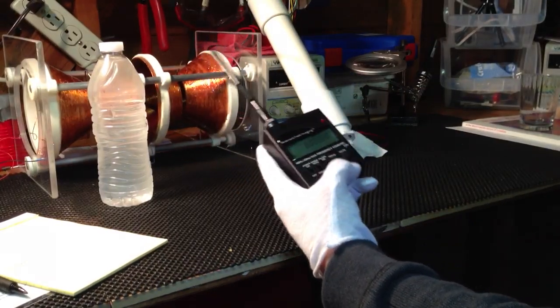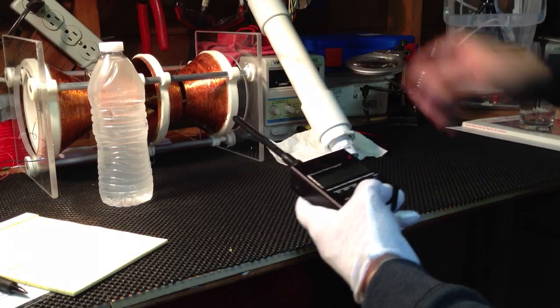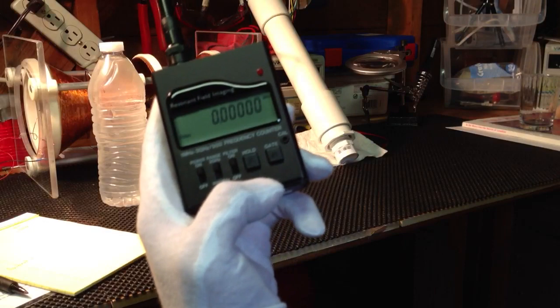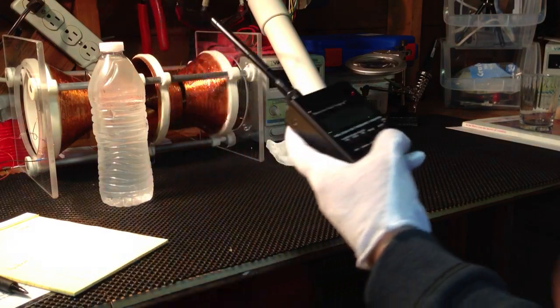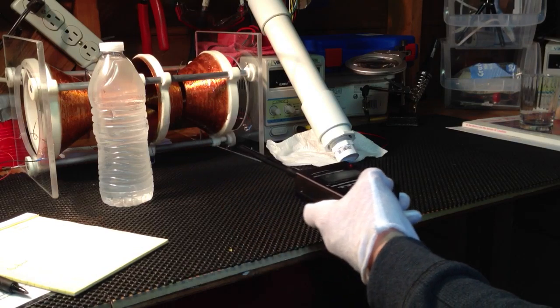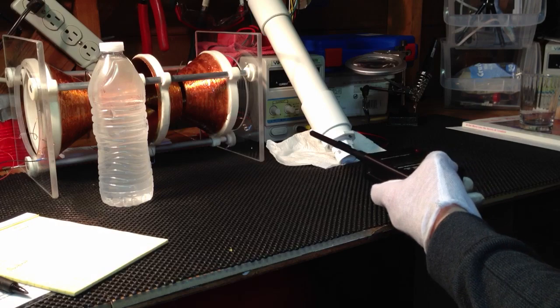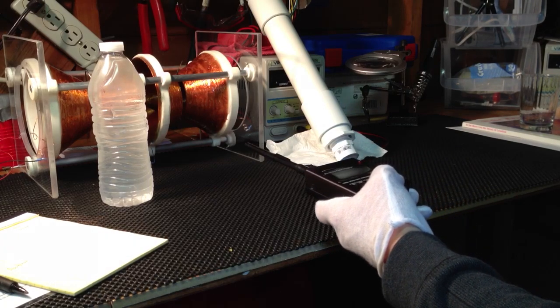The first thing I'm going to do is turn my filter on and as you can see there's no interference, so I don't have any of my power supplies or coils on so we're getting a zero reading. Now I'm going to switch it over and go ahead and get a reading here for the environment. Looks like I'm sitting at about 280.